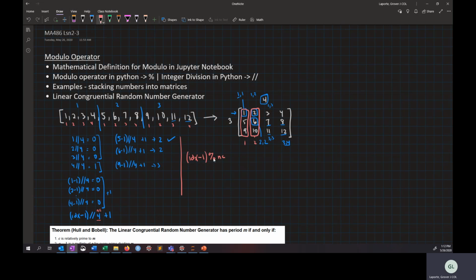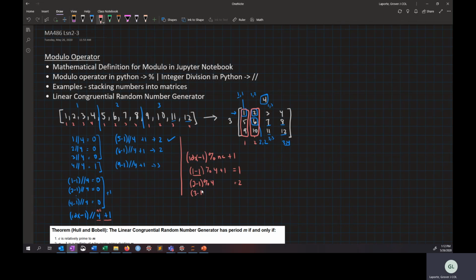In this case, I'm gonna check this to see if it works. So let's see if 1 maps to 1. So IDX minus 1. So 1 minus 1. Oh, we forgot to add our 1. So don't forget that piece needs to be in there as well. So 1 minus 1 modulo 4 plus 1. So that's 0 modulo 4. So this ends up being 1, which is what we want it to be. And then what happens when I put a 2 in? 2 minus 1 modulo 4. So 2 minus 1 is 1. Modulo 4 gives us 1. 1 plus 1 is 2.